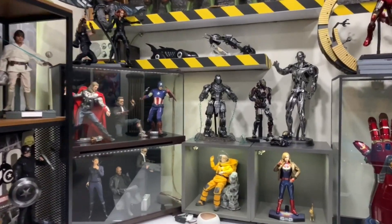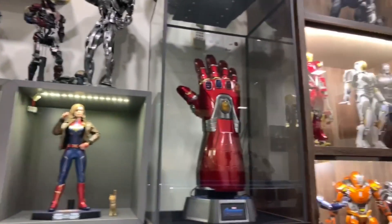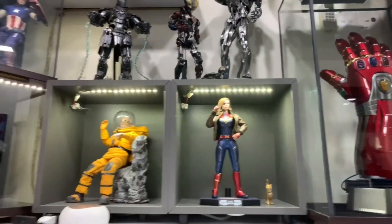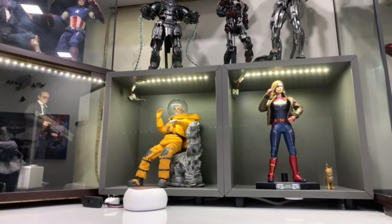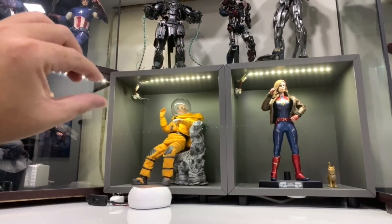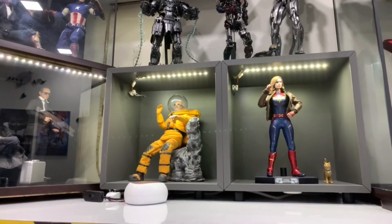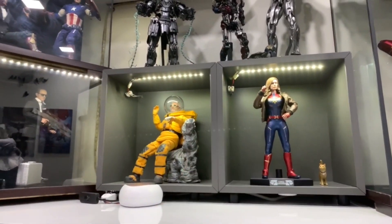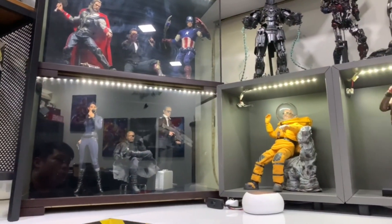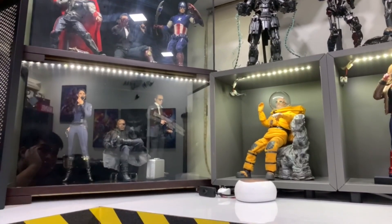If you look over here, the LED strip is at the top. Comparing to this other one I already adjusted - on this one the LED strip is still at the top. So I will be adjusting this LED strip so that it appears the same, using aluminum angles, and then changing the effect on how it looks on the display. This one is two plus these two, so total there will be four that I'm going to do, and I'll be including aluminum angles on all of them.